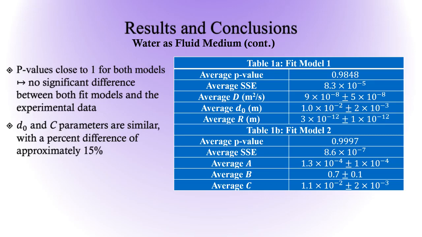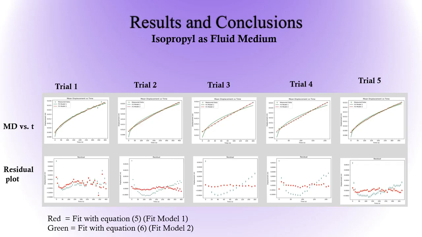As discussed later, the fit values of D are many orders of magnitude larger than the expected values for all reasonable particle radii, resulting in a predicted value of R that is much too small. The large standard deviation indicates that some outside source of error was not controlled. Shown in these figures are the plots of mean displacement versus time for the trials in which isopropyl alcohol was used as a fluid medium.